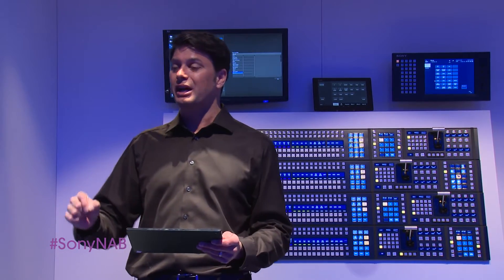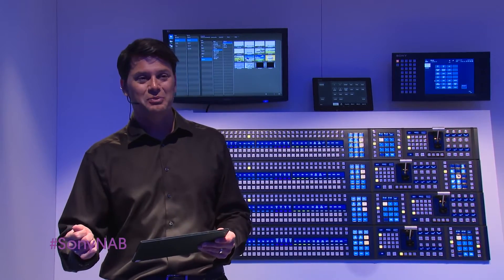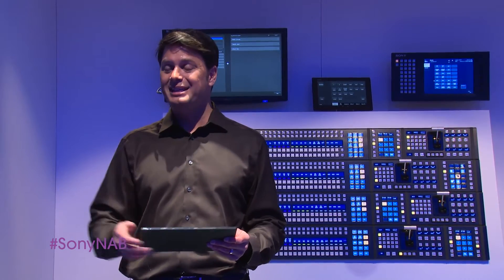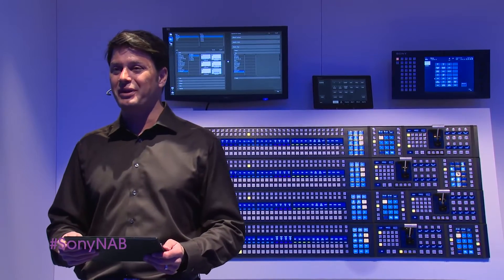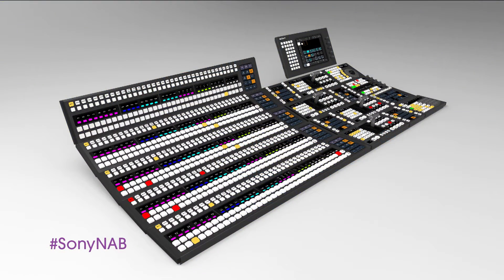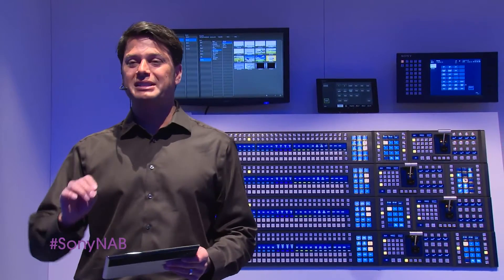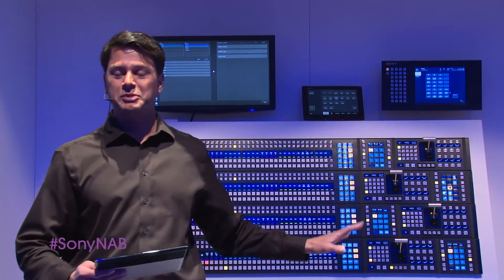High performance and innovation are at the heart of our design philosophy. The new MVS control panel offers increased production capabilities, better show performance, and integrates with your existing MVS-8000X or 7000X switcher mainframe. At Sony, we design with both the operator and business in mind, and we continue the stellar performance and reliability of the MVS line. Now let's talk to one of our TDs who can give you their insights into what they find the most exciting aspects of the new X-Panel.